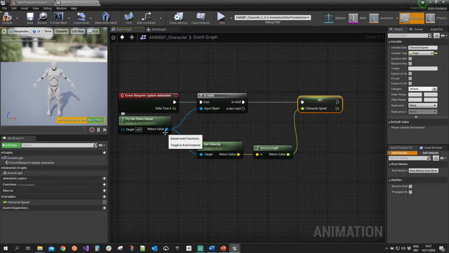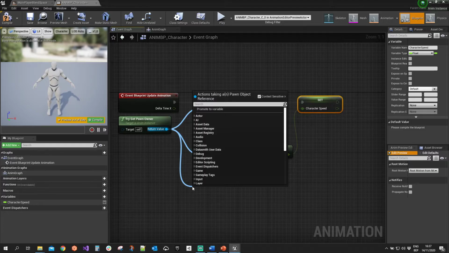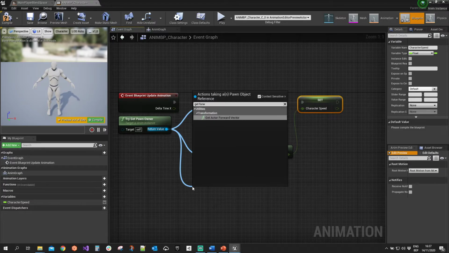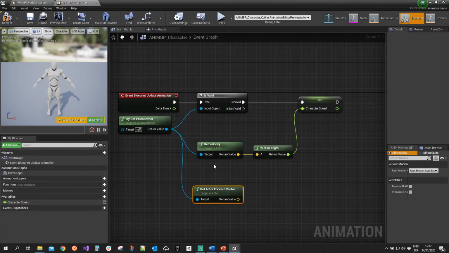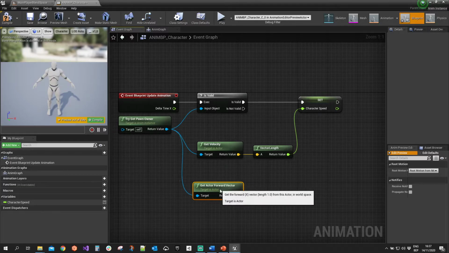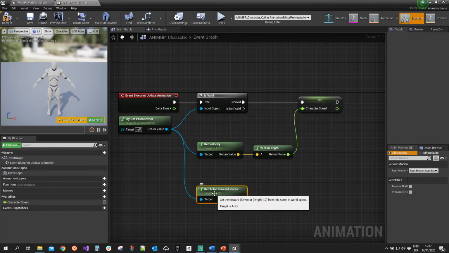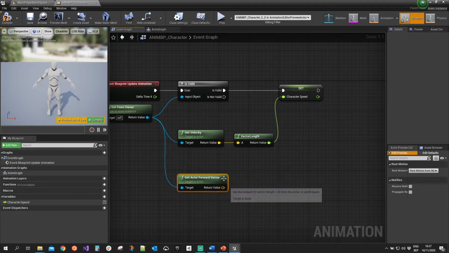So let's get our active forward vector, like so, because this is going to be the reference, right? We're going to compare our movement direction relative to the forward-facing vector of our character. That's basically our idea here.